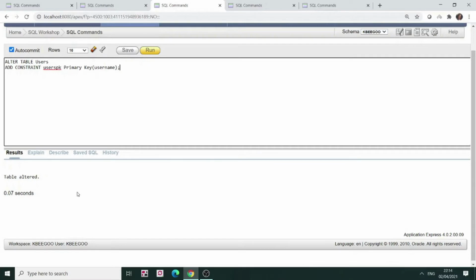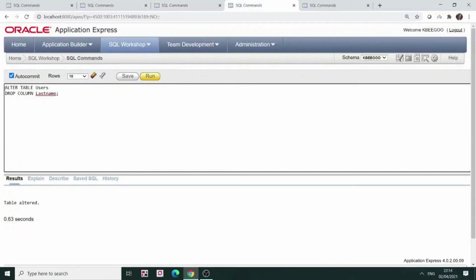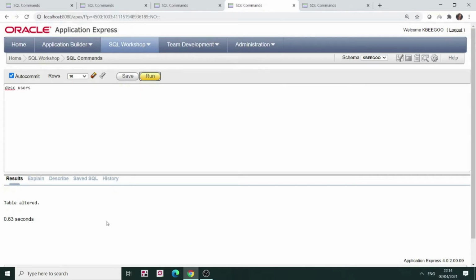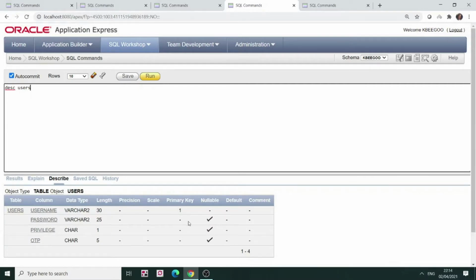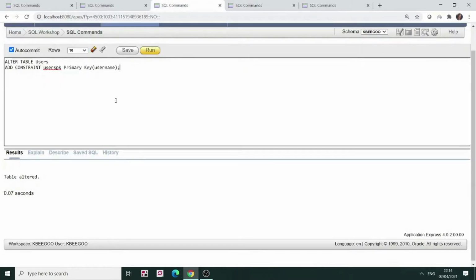All right, so when the table is altered, now let's do desc users. Now you will see username as the primary key. Now we have 1 here. So this command, what have I shown you?